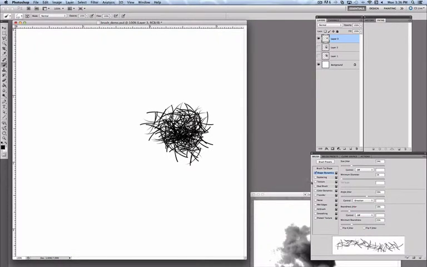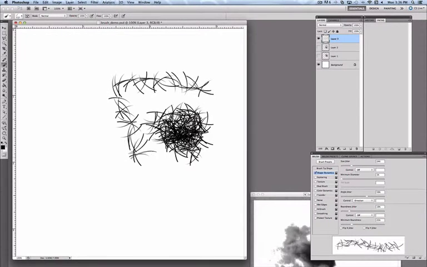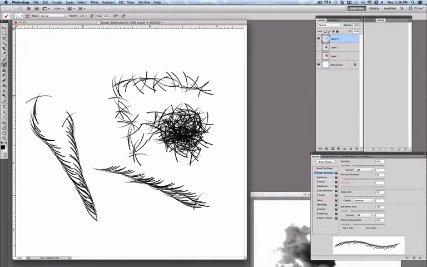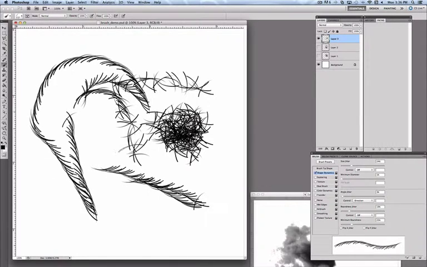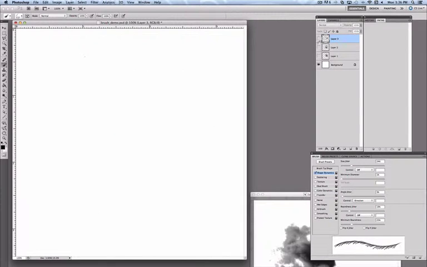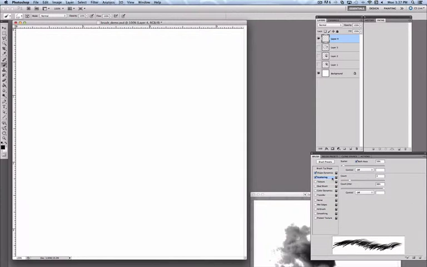Now let's do direction. So that's the direction of the stroke. And that can be really cool because it's actually following. Oh, let me see if I have something else on. There we go. Now it's following the direction of the stroke. So if you're going around a certain object, this could start to look like fur or any kind of open field. So I'm going to turn that off.